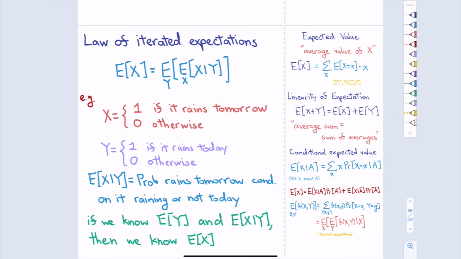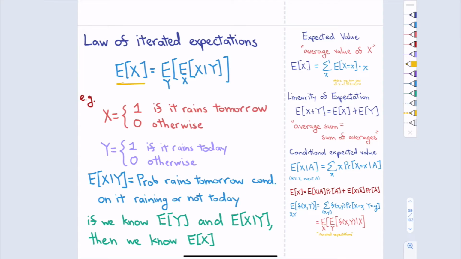All right, a reason I had that last slide was to introduce this law of iterative expectations, which is sort of a weird thing. Suppose I have some random variable x, and I just want to know the expected value of x. But it could be that for some weird contextual reason there's some other random variable y where I would understand the expected value of x given y better. It'll come up for quicksort. But here's the example I found on the internet.